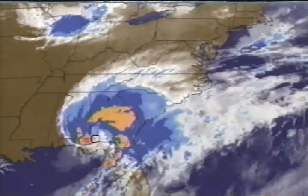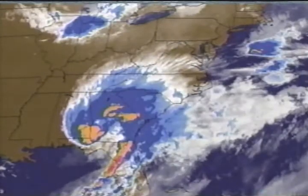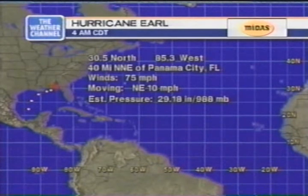Good morning, everyone. It's 5 o'clock Eastern, 2 a.m. Pacific time. I'm Bruce Edwards in the Weather Channel Forecast Center as we continue to keep an eye on a couple of tropical systems — Earl and Isis, one southeast, one southwest. Hurricane Earl is still a hurricane as it has moved onshore across northeastern Florida and continues to work its way through the southeastern U.S. The satellite picture shows the system working its way to the northeast, with moisture surging up and around the hurricane as it comes in. The entire southeast is going to be blanketed with significant weather throughout the day.